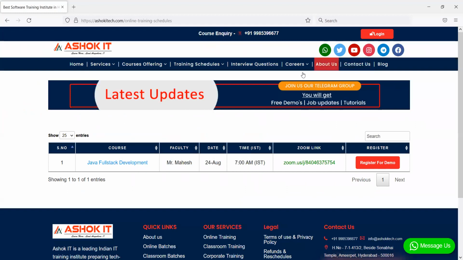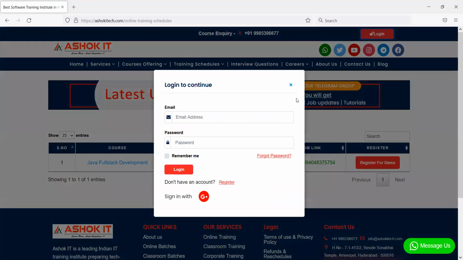Yes, sir. So when it comes to back-end technologies, guys, see, if I want to log in with the Ashok IT website, or register an account with the Ashok IT website, what are you going to do? Either you go for the register option, or if you are already registered, you can log in here.